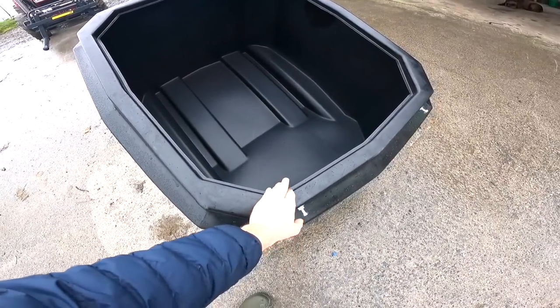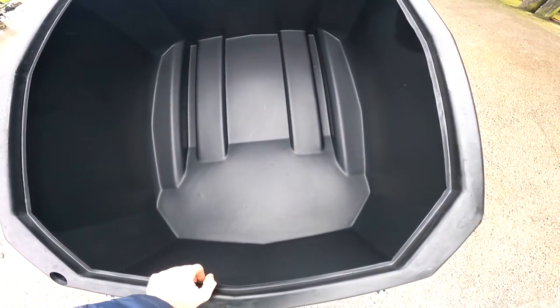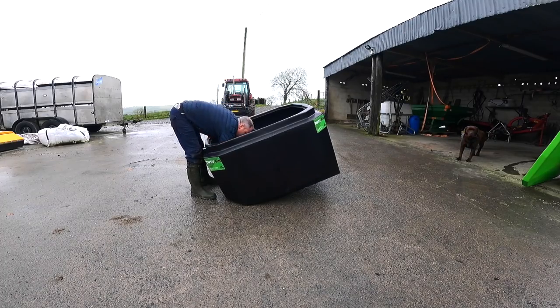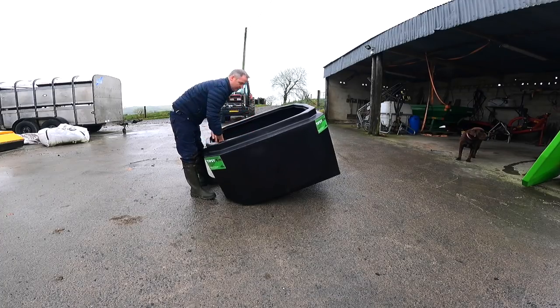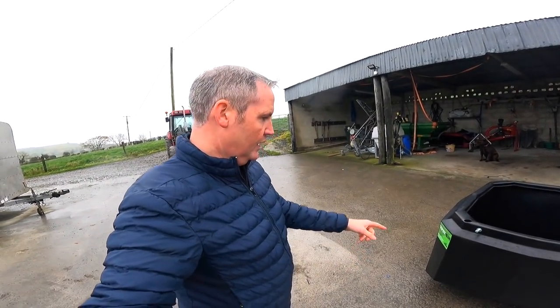Gradually through its own gravity and the way it's built, it will start to tilt forward. As you keep using your meal, that bin will eventually sit completely on its own at a tilt. You have no problem accessing the meal at the bottom. I'm a tall person — six foot one — and any bin I've used I've always struggled to get to the bottom. Most people won't fully use what's left; they just refill and old meal builds up. When it's tilted like this, there's no problem — no reaching down. There's also a hole to wash out and drain the bin.